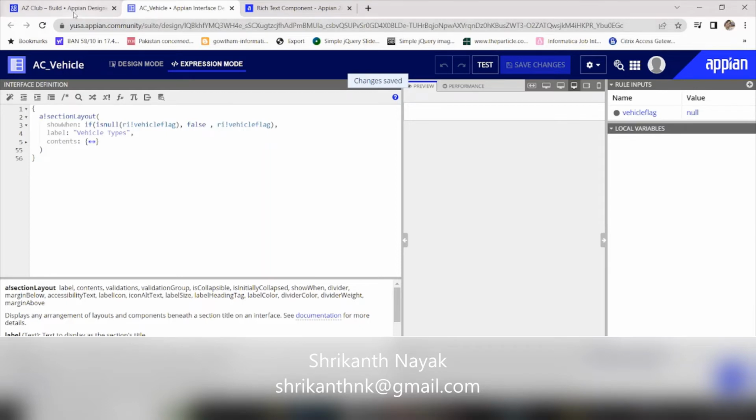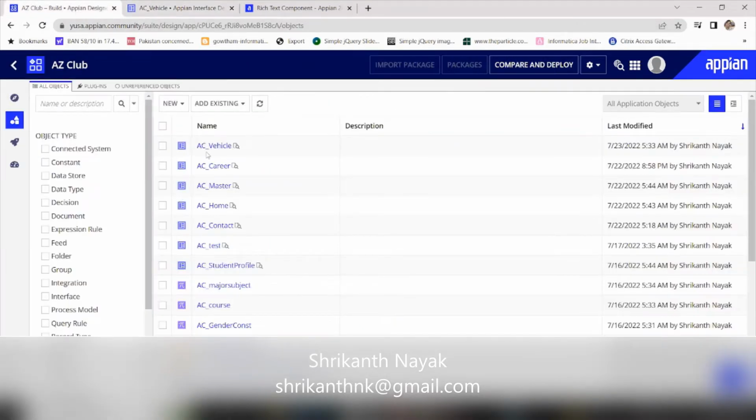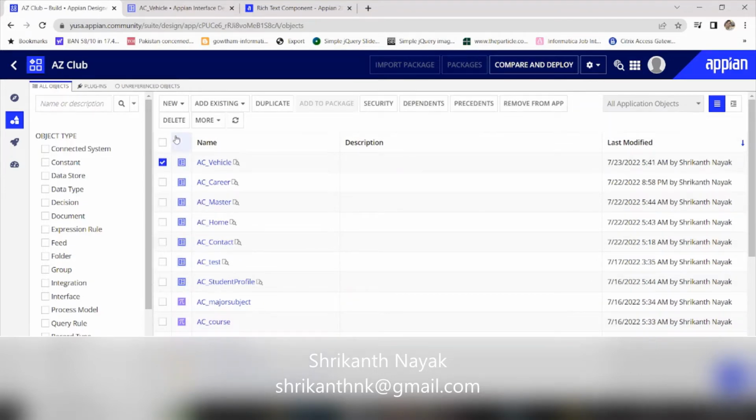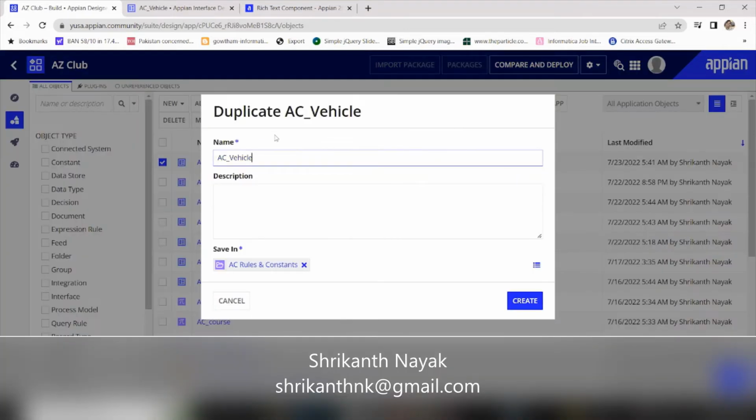Okay. Next, we need to create another interface. Just click this, duplicate. Instead of vehicle, you can give currency. Click on create.